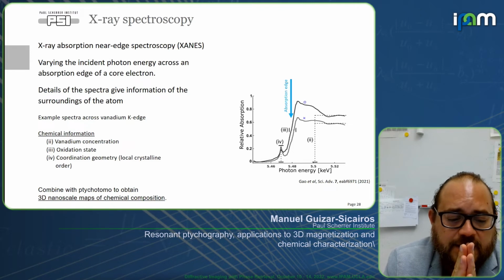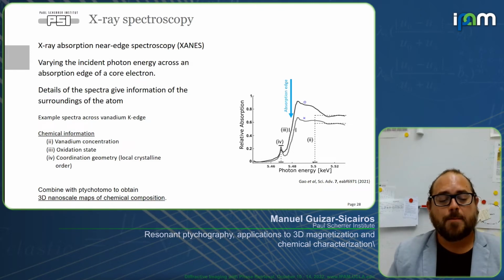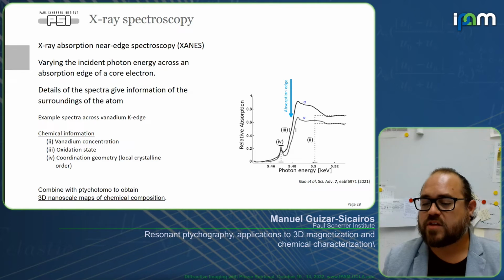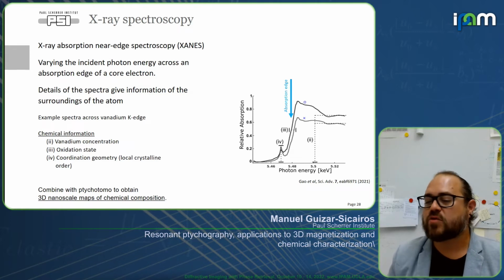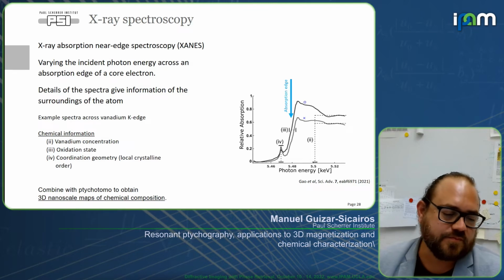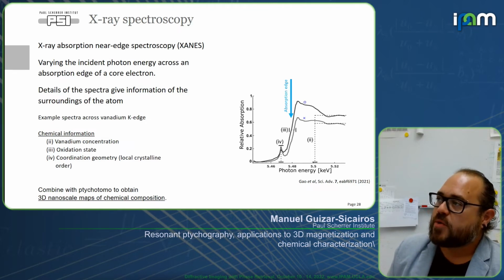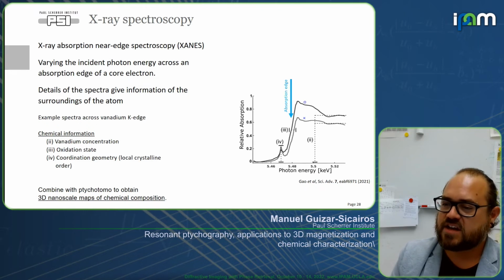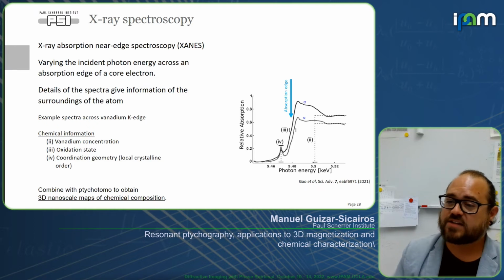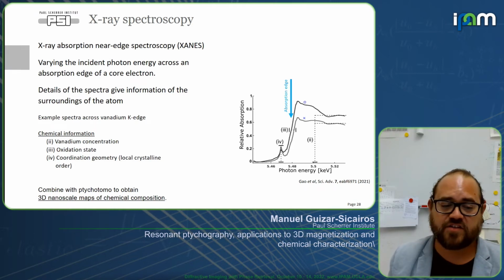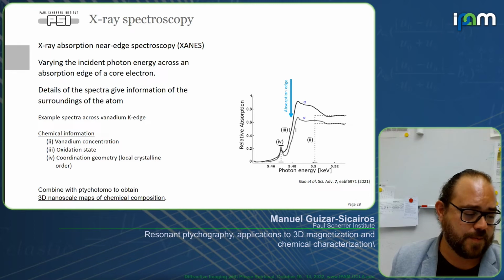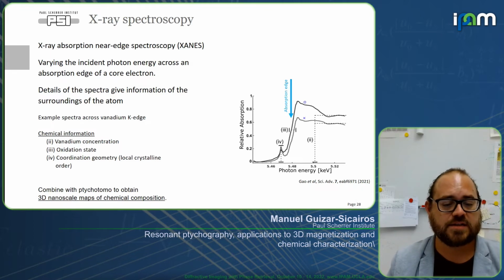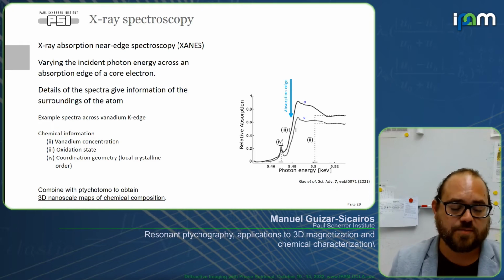So here the interesting thing is when we combine this with three-dimensional ptychography, we do not get atomic resolution, and we are still quite far from atomic resolution. But you do get, even on these voxels of 20, 30 nanometers, some statistical information about the atomic environment, some statistical information of the chemical environment that is very, very valuable for these samples. And we can do that on samples that have volumes that are quite representative for the science that you want to analyze. So on the order of thousands of cubic microns.